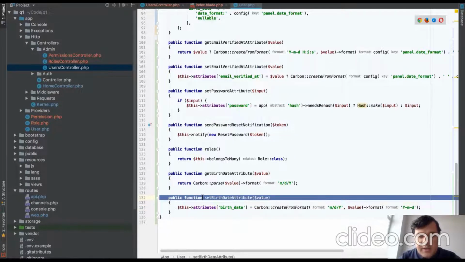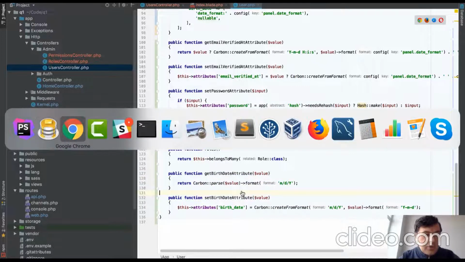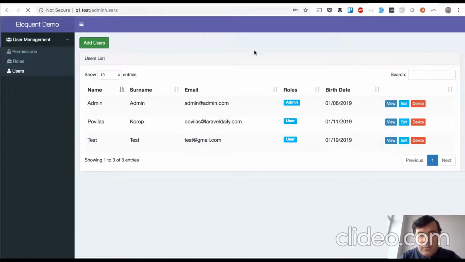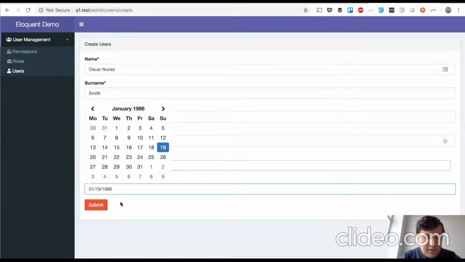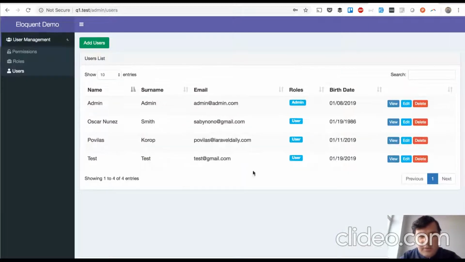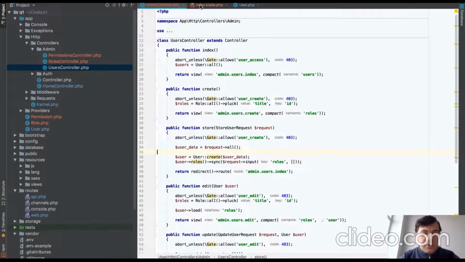So to set birth date attribute, there's a mutator, which does pretty much the same thing, but within Eloquent. And with getting the birth date, again, it's doing the same thing, parsing and formatting. Let's try it out, how it works. In the form, actually I have a form filler here, so it should work, except for this probably. Yep, that should work. Birth date, 86, good. Submit, and we do have that 86. So it works, but it's much more elegant to have that in accessors and mutators than in controller and Blade file.